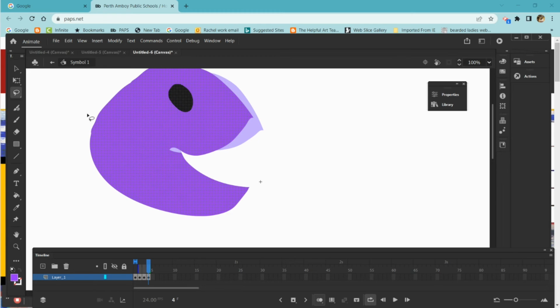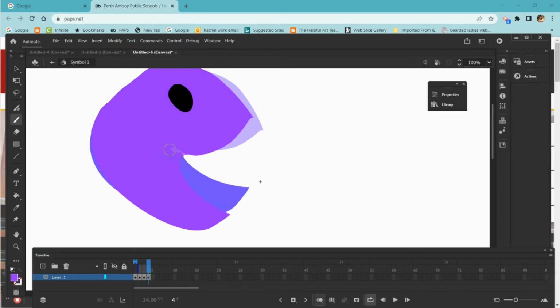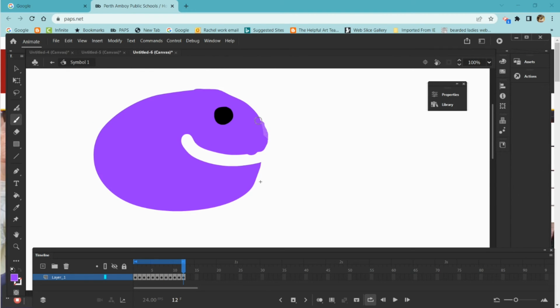Once I had all 12 frames looking like it was opening and closing the way I wanted it to, I did the same thing that I did for the other graphic symbol, which was I selected all 12 frames, the first 6 of it opening, the second 6 of it closing. I took those 12 frames, I copied them, and I pasted them so that inside the graphic symbol, the mouth is opening and closing over and over again. So I just cut out a whole bunch of that part because it was a little tedious, and I'm just showing you how it ended up.